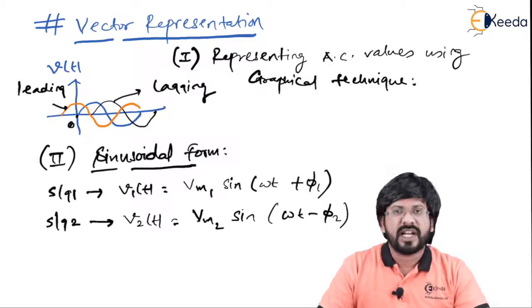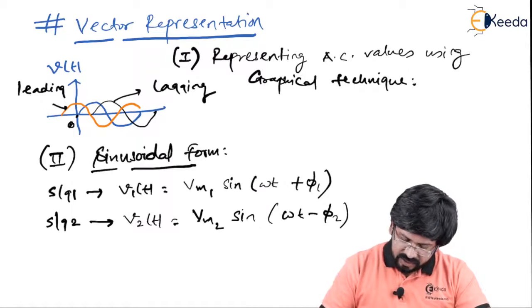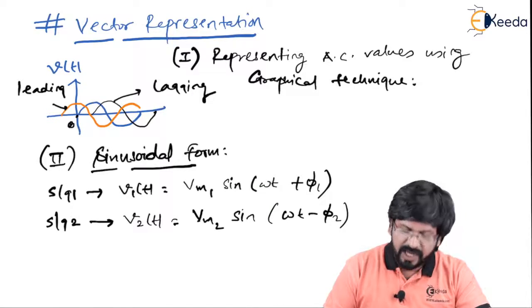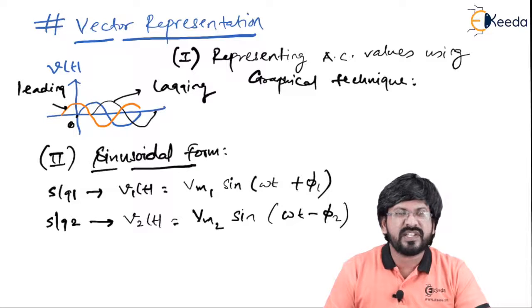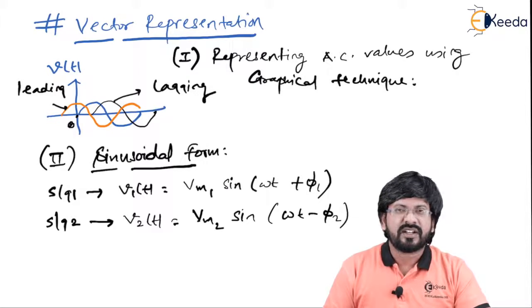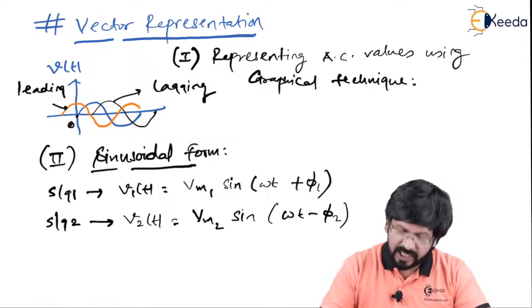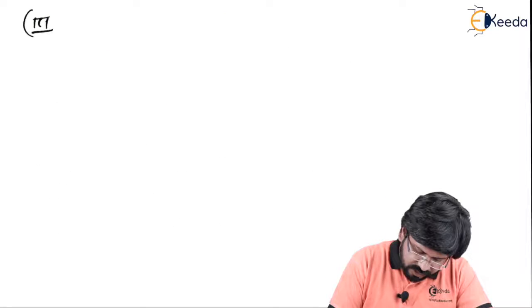Let me tell you, looking at the sinusoidal form, we come to know the magnitude, we come to know the frequency, as well as we understand whether it is leading in phase or lagging in phase. Otherwise, when it comes to the calculation part, you know that operating with sine and cos becomes quite difficult because one has to remember all trigonometric formulas. That's the reason why we go for another form which becomes easy from a calculation point of view. Let's see what the third form is now. The third form is nothing but polar form.